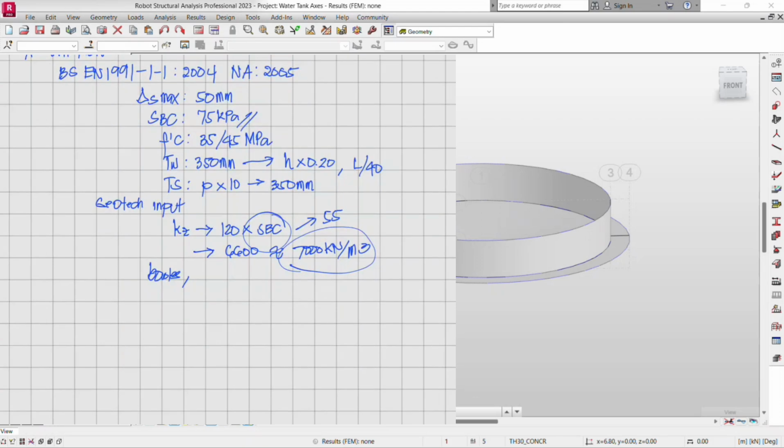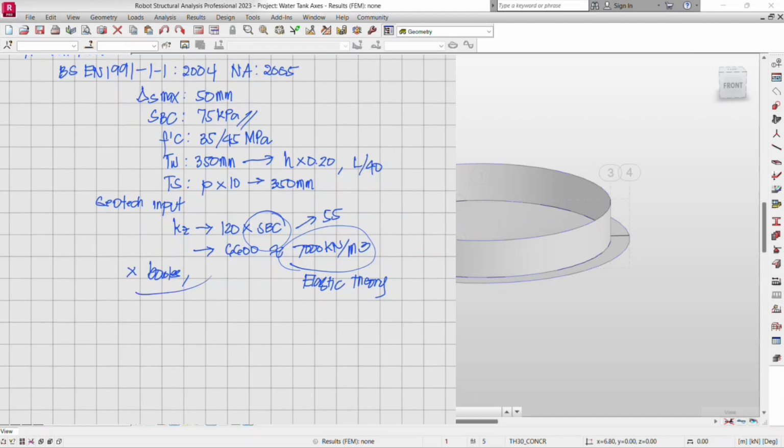You can do some research about that, but I wouldn't suggest Bowles' formula because it will give you an unrealistic value for your settlement, though it's actually good for the distribution of loads. But I suggest you use the value of Kz that's coming from the geotechnical engineer.